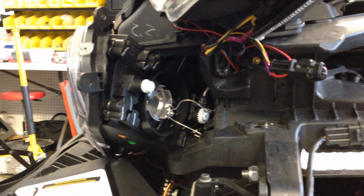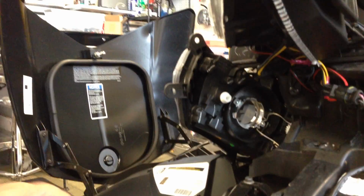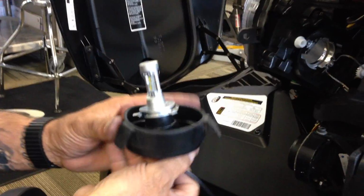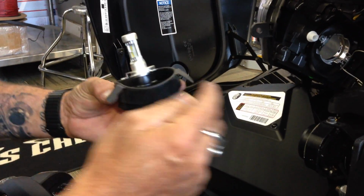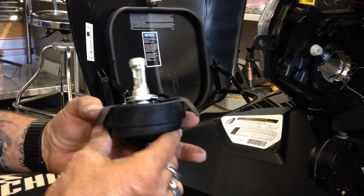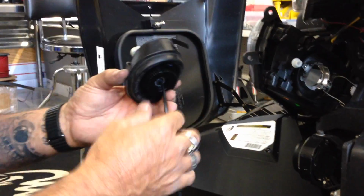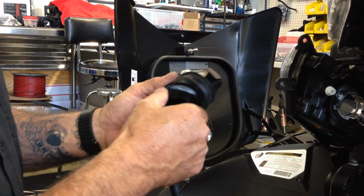So we already got that done, and I'm going to show you how to, pretty simple deal here. So here's your new LED light. The big tab goes to the top of the light, so 2 bottom ones here, big tab towards the top. We've already clocked these for you, so the aim is proper.